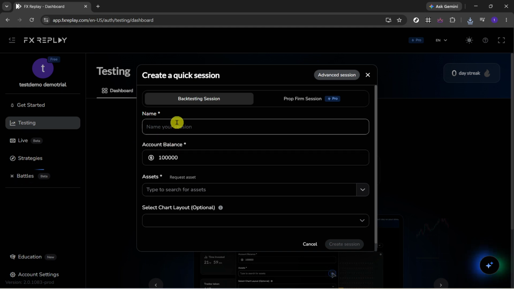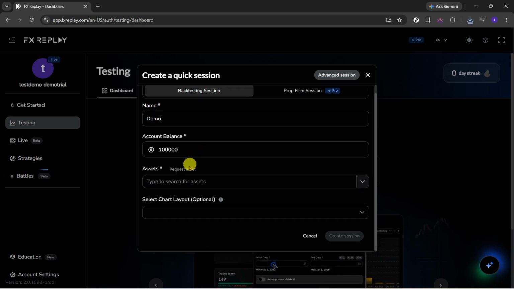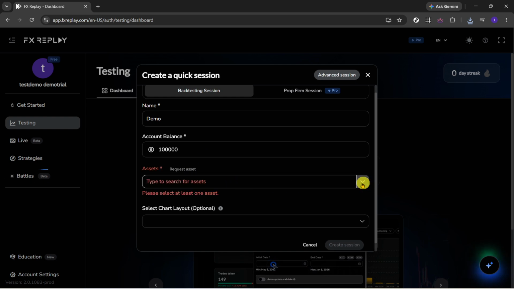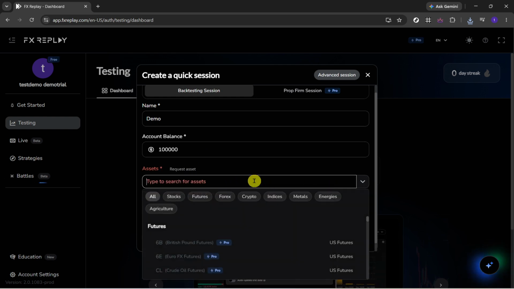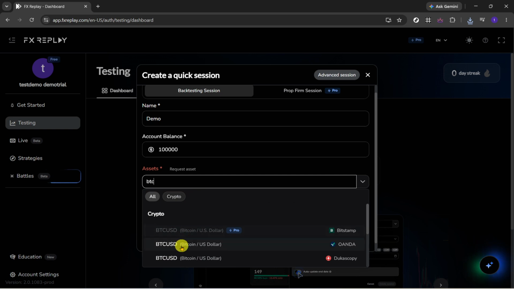After opening the backtesting area, enter a sample name for your session. This name helps you stay organized, especially if you plan to create multiple sessions for different strategies, assets, or date ranges. Choose a label that makes sense to you so it is easy to identify later. Keeping session names clear can save time when you want to compare results.